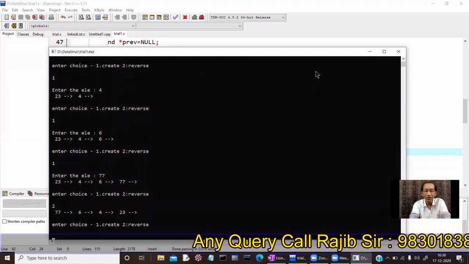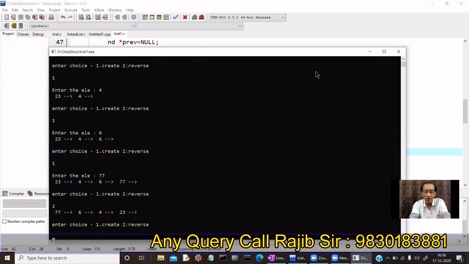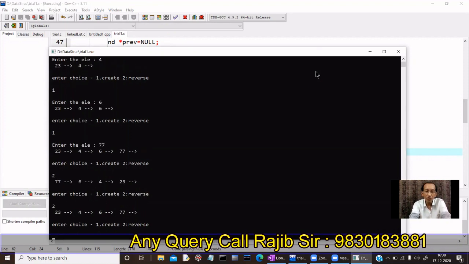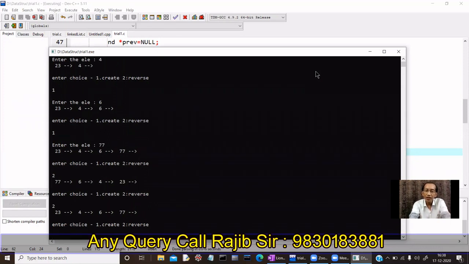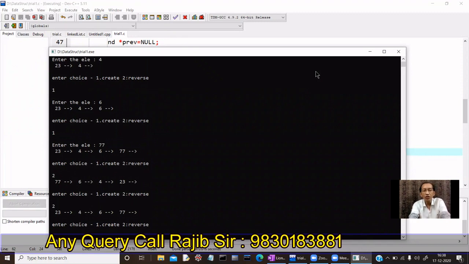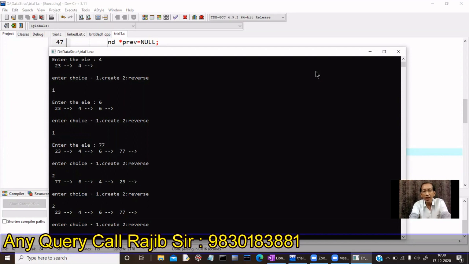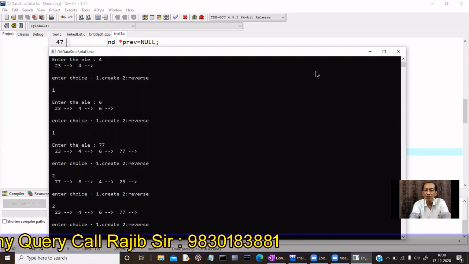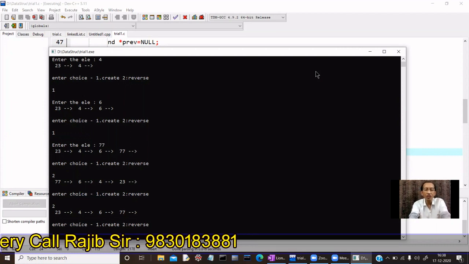That is permanently reversed. Now you see the funny thing is, again you call the function reverse by giving the choice 2. It will be same like before. That means it is again reversed. So it is up to you. You keep on choosing according to your requirement. The functions will be called and you will get your action done. But this is simply you are changing the structure of the linked list.